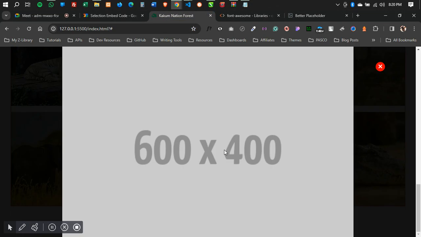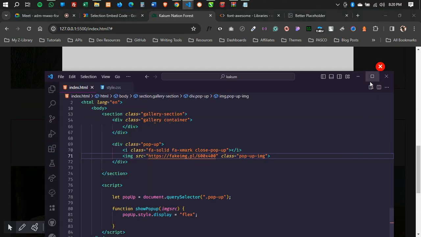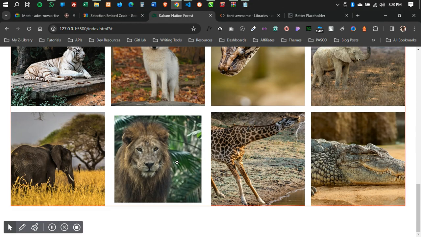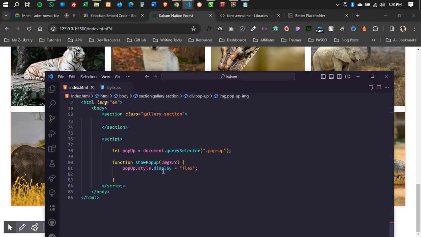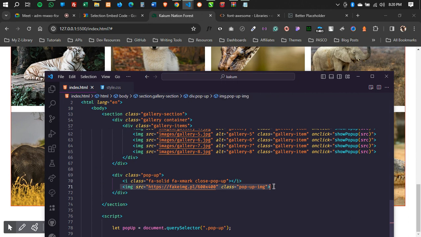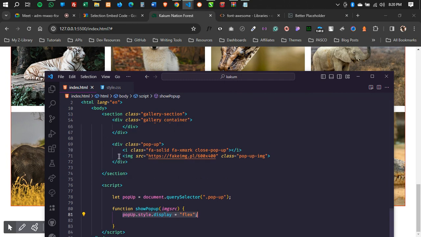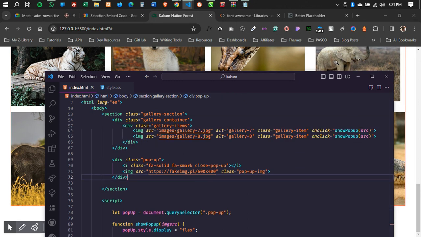The image that's supposed to show over here is the particular image the user clicked on. So now we have to select this particular image again, and just like we changed the style for the popup, we have to change the source of this image from this fake placeholder to the particular image the user clicked.